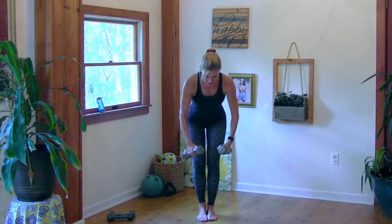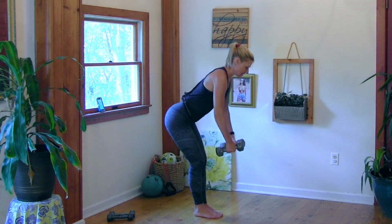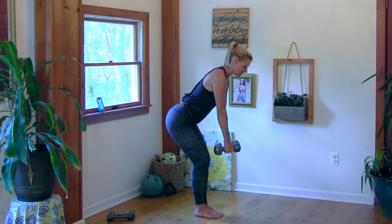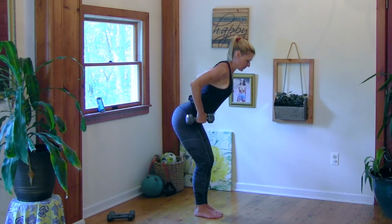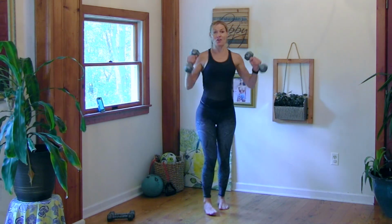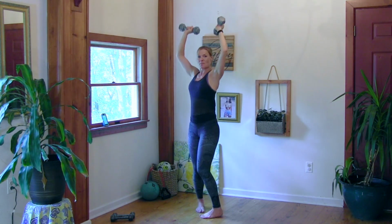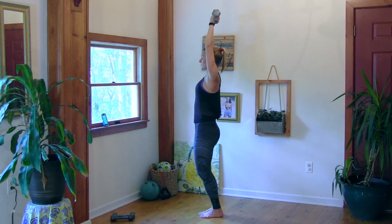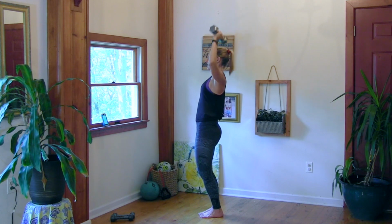So this is what it looks like from the front. Back of the neck nice and long, so the crown of the head is reaching forward. Knees are bent. Pull those shoulder blades back. And then overhead press. So from the side, you can see core is engaged, knees are bent, belly pulling in so the tailbone is nice and long. You don't want to lock out the knees and then dump in your low back. You want everything to get stronger.